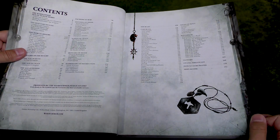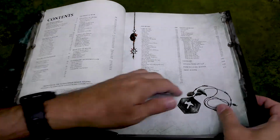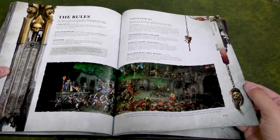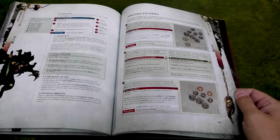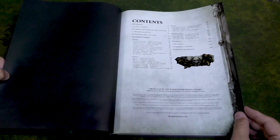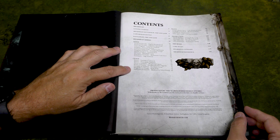274 pages. So they're doing something interesting with Age of Sigmar. They're giving us two ways to play. You've got the core rule book, which is all the rules for regular old Age of Sigmar that you've always played, just 4th edition. Then they're doing something called Spearhead, which is a simplified game of Age of Sigmar. You play it on a small board, and your armies are already preset, and it makes it a lot easier to get into the game. Like you buy a Spearhead box, and you paint your box, and then you're ready to go.